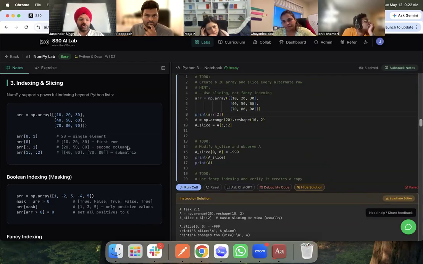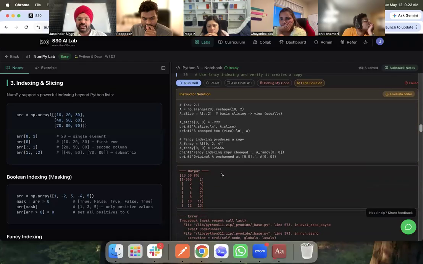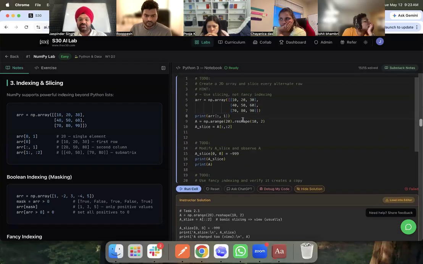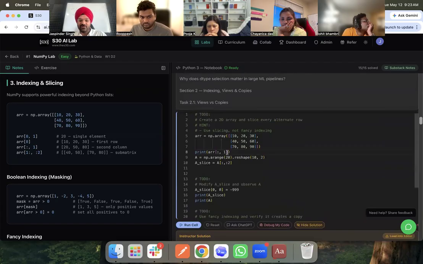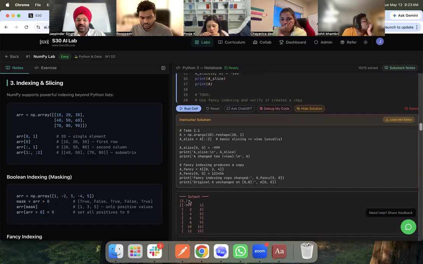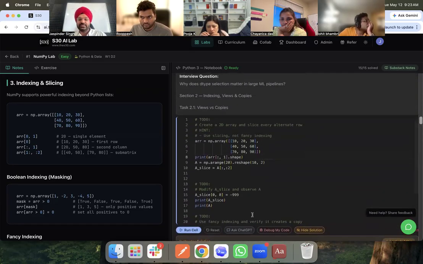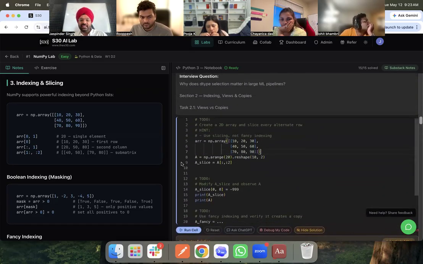We have already done it. If I want to have the second column, print all the rows and the first column, when I'm speaking it, listen to it. This is what it is doing exactly under the hood. All right. So 20, 50, 80. A vector. If I write the shape of it now, shape of it. Surprise, surprise. A vector, huh? Make sense? All right. Now we have done the basic indexing.